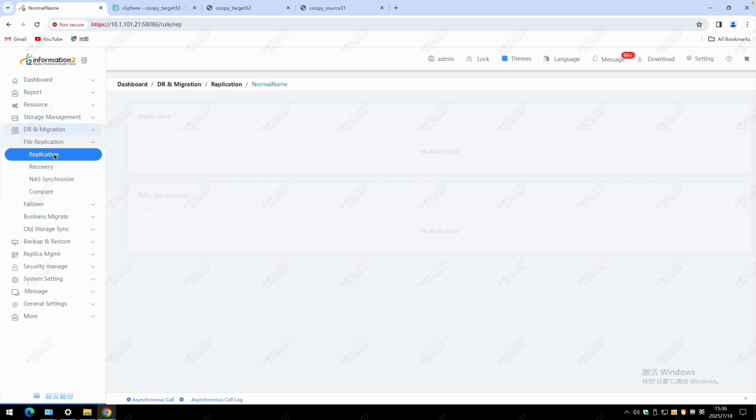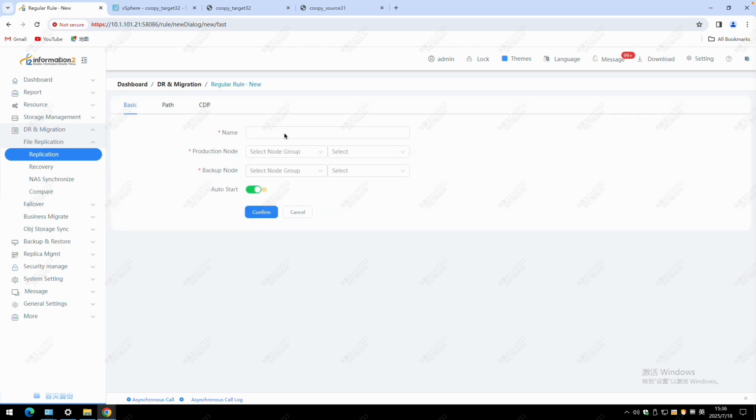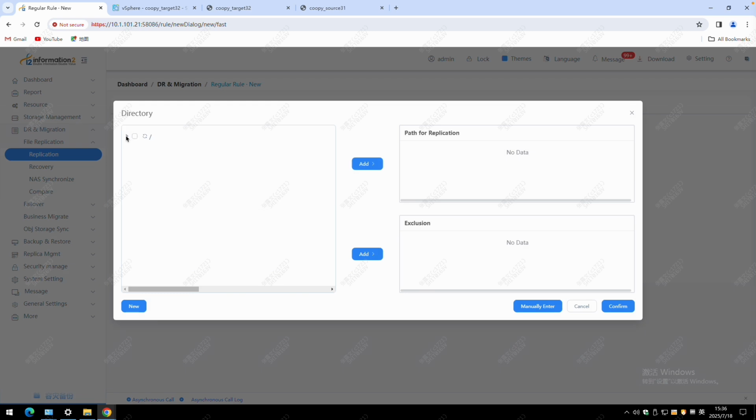Okay, file replication, create a rule. Migration, source, target, and the replication path. So here we are going to select two paths.